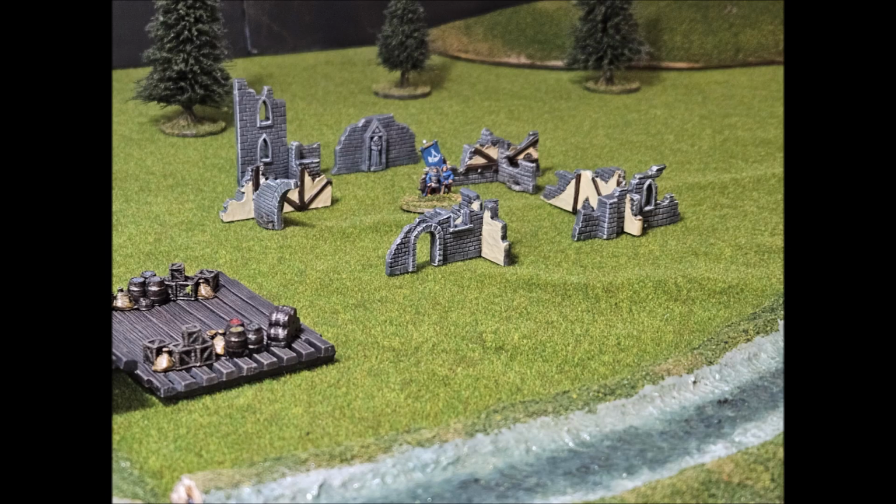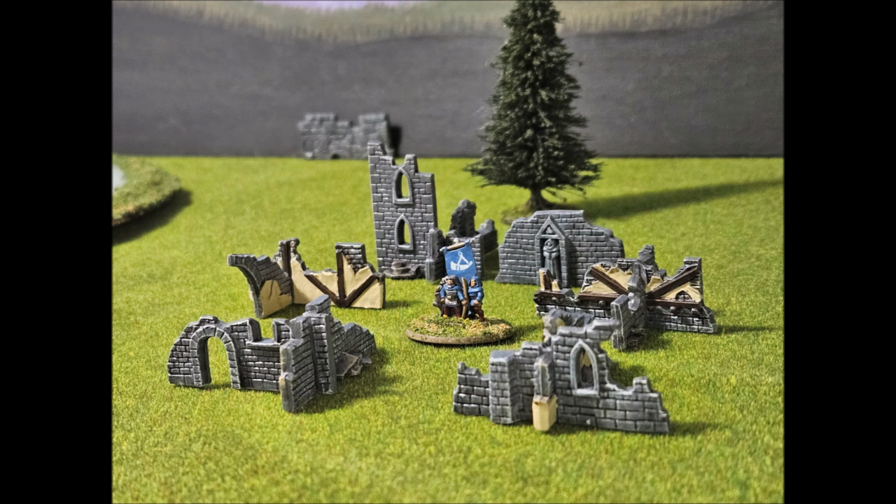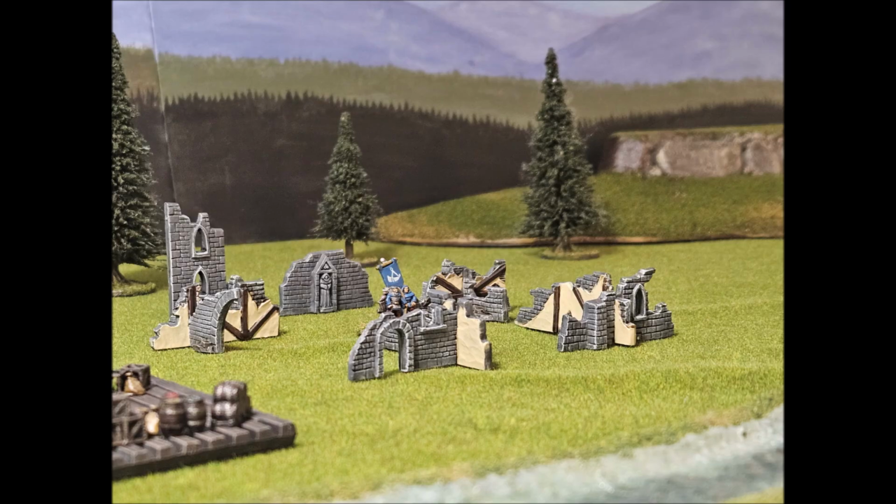They're really nice, varied scenery pieces that do a lot to help visualise the 10mm scale. I am tempted to base them, but I need to check how the models interact with scenery in the game first, as I don't want to make them awkward to use. With that out of the way, I started work on the eagles, which I'll show off at the end of the video.